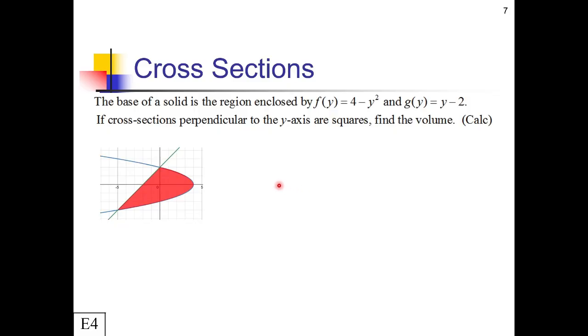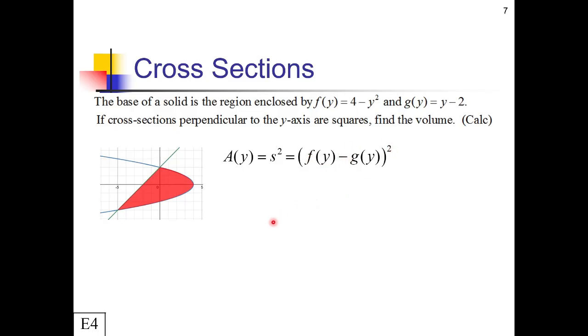So let's start by getting our area formula for these squares. In general, we've got side squared. That's our general format for this a of y function that we're going to write here. And now to get the base of the squares, that's just the distance from the left to the right function. So we're basically going to have this f function minus the g function to give us all these horizontal distances. And then we'll square that subtraction. So f of y minus g of y, squared.